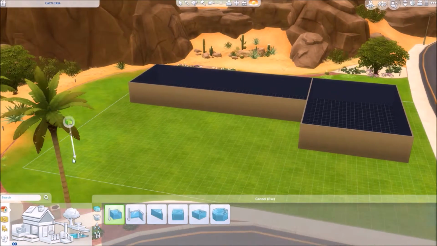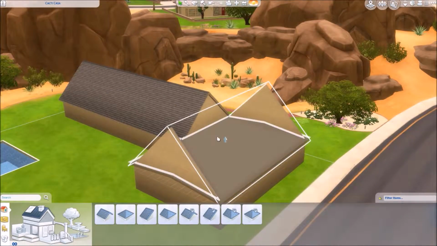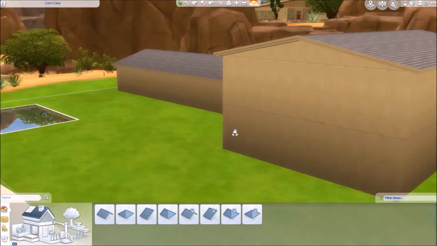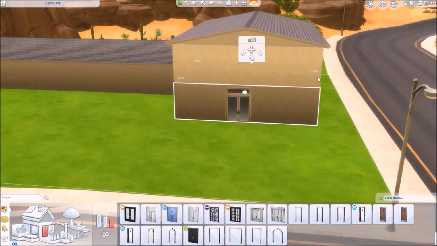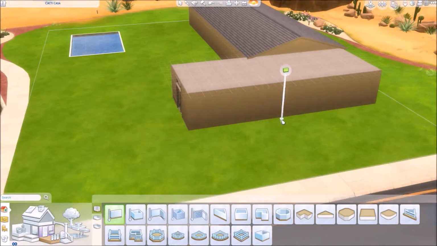So today I am doing a build of a Route 66 motel. For anyone who doesn't know, Route 66 is one of the most famous federal highways in the United States. When it was being used, it ran from Chicago to Los Angeles, and until we had interstate highways, it was one of the main ways that people would travel throughout the United States.